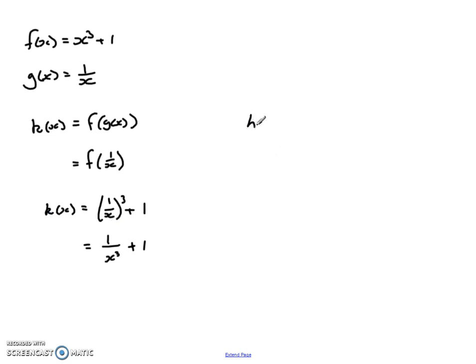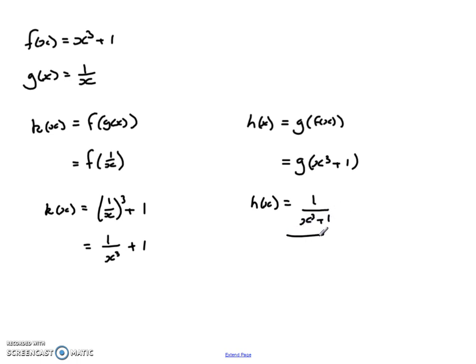And again, similarly like I had last time, I could also define a function h of x, which I'm going to tell you is g of f of x. So in this case, I'm putting in the output from f of x into the g of x. Now I know the output of f of x is this up here, the x cubed plus 1. So that's me saying I'm going to do g of x cubed plus 1. So wherever there's an x in the g of x function, I'm going to substitute that in. So I now know then that my h of x, my new function, is going to be equal to me substituting x cubed plus 1 there. So I get 1 over x cubed plus 1. And that there is my new function.